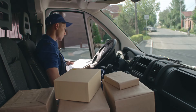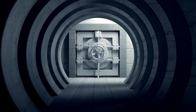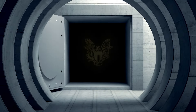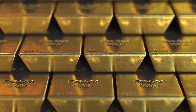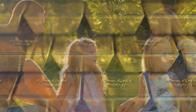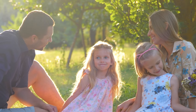All the metals get shipped from our inventory to your new self-directed custodian's depository, where your physical precious metal assets will be securely stored. So no more of those chaotic ups and downs from intangible investments. Your retirement account will physically be there in the form of precious metals, and you'll be protecting your future for you and your family, no matter what the rest of the world looks like.